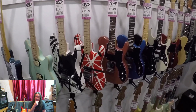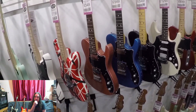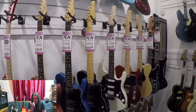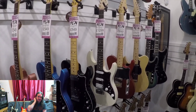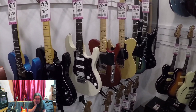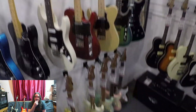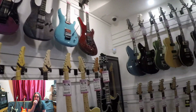But it's the FGNs I'm obviously looking at. I think they're actually on eBay just now if you look them up. 550 quid. There's a maple neck one or a Ringme. They're very nice. And there's one of the more expensive FGNs at 1300. So I don't know how good they are. I mean, look, it's more than twice the price. Oh, it's 850 for an FGN standard, not the Boundary one. Mine's a Boundary, the cheaper one.